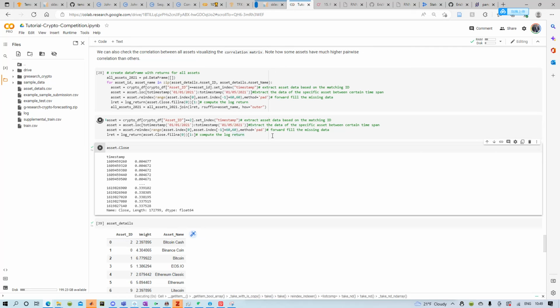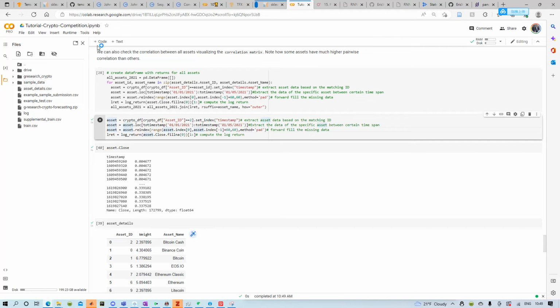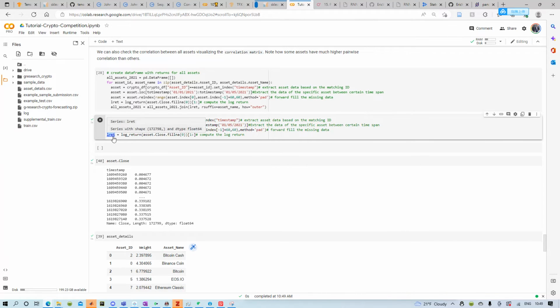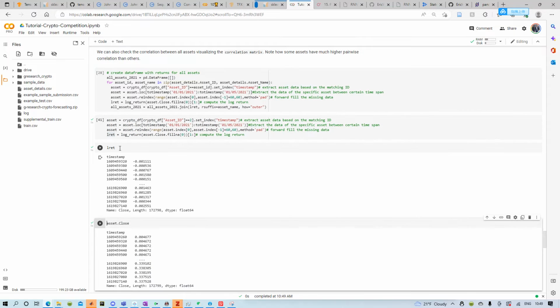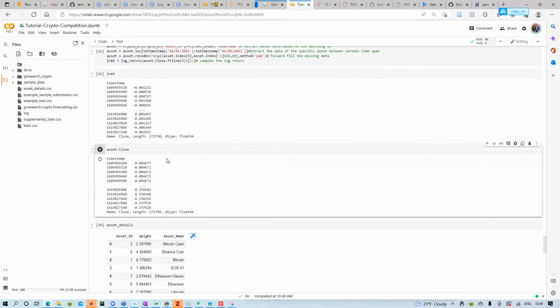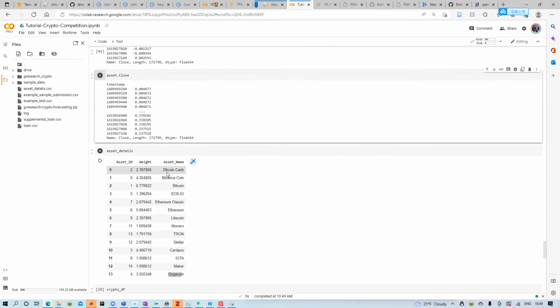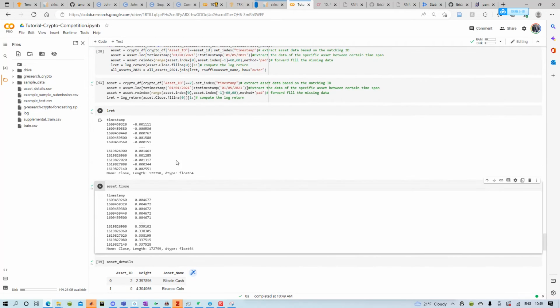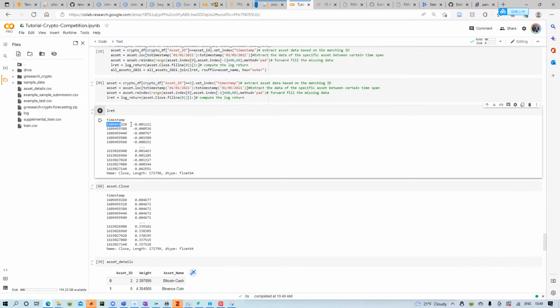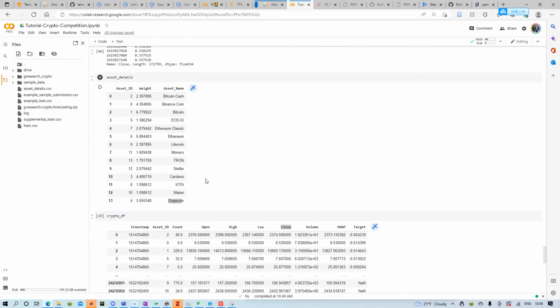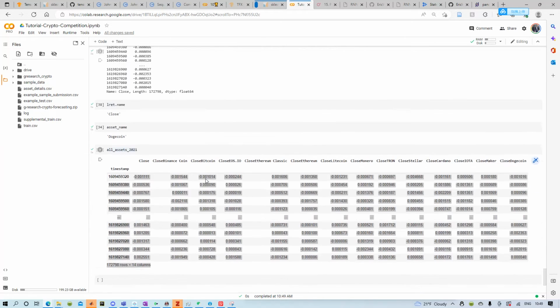And if we do so, this is our calculation for the Bitcoin cache, and that's your -0.001 all the way to 0.002551.